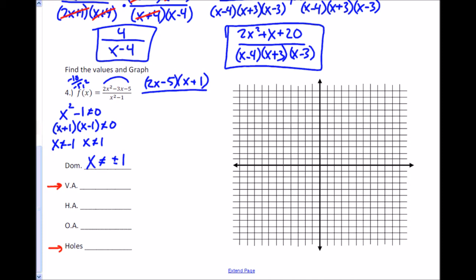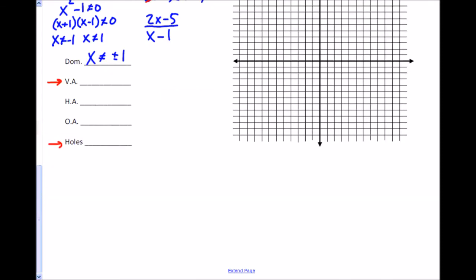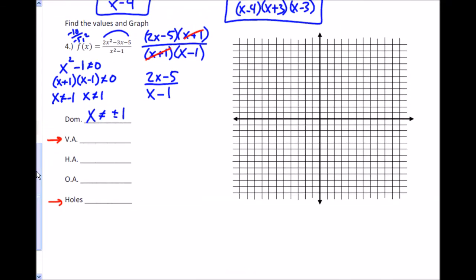My denominator I already factored once was an x plus 1 and an x minus 1. And now we just reduce this thing. The x plus 1's cancel. So the reduced form of this fraction is 2x minus 5 over an x minus 1. Okay? And now we look at our domain restrictions. We look at the factors that they came from. And whatever got canceled out, the factor that got canceled out, that domain restriction is my hole in the graph. The other one is the vertical asymptote.